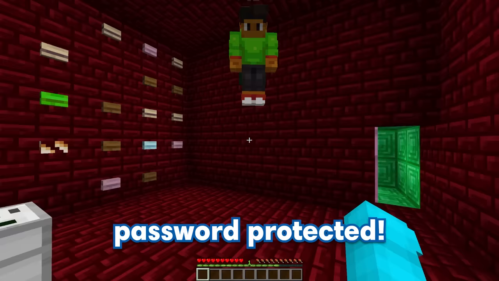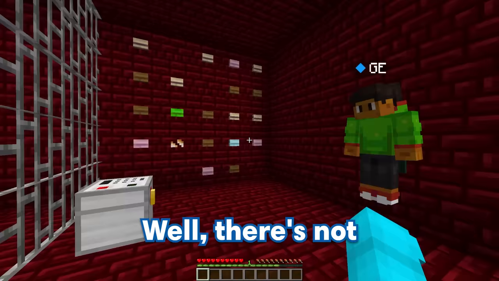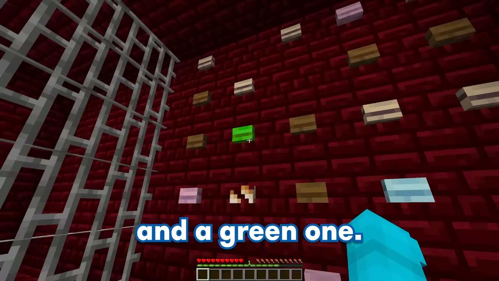Haha, I wouldn't make it that easy for you, my boy, but there is a bunch of buttons up on this wall. And if you click the right one, you're gonna get the password. Well, there's not too many buttons here, so it should be pretty easy. Let me just start clicking it. And GE, there's literally nothing happening. What the heck? Yeah, probably because you haven't pressed the right one yet. You're right. There are still a few left. There's a blue one and a green one. So which one are you gonna choose?